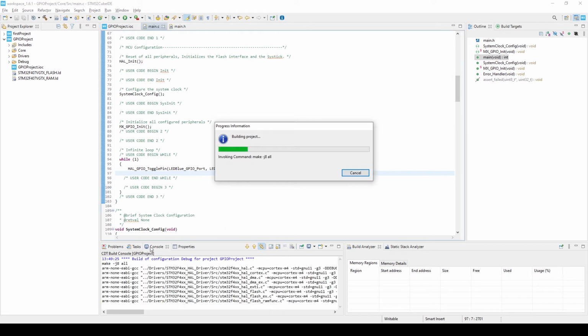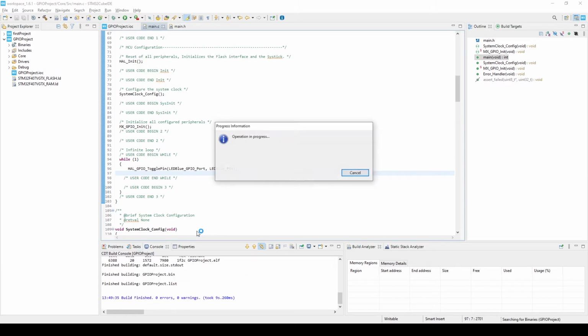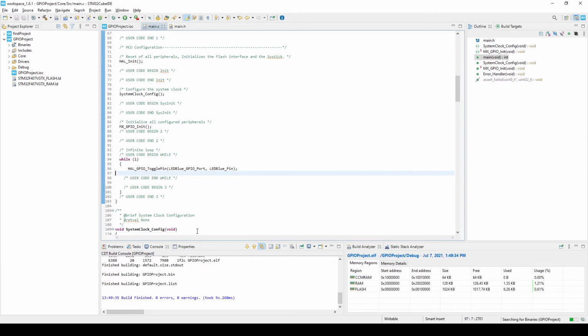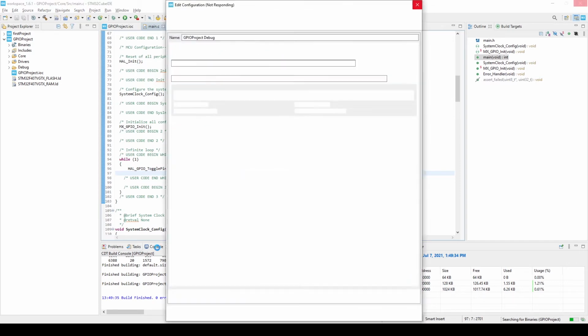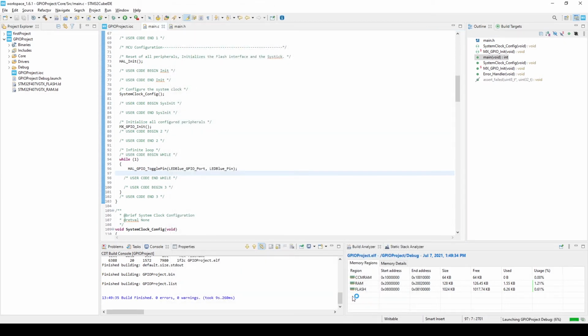It will build the project for me. Perfect, it's finished building, and now it will show the edit configuration, and you just press OK here because everything is already configured by the CubeMX, and then it will be run on your board.